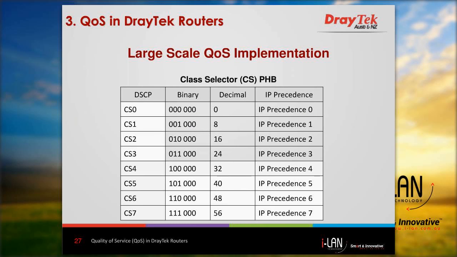Prior to DiffServ, IPv4 networks could use the precedence field, which is in the type of service field, a byte in the IPv4 header to mark traffic priority. The first 3 bits are the precedence bits, which are mapped to a DiffServ class. So we have CS0 equals IP precedence 0, CS1 equals IP precedence 1, and so on. You probably don't need to know much of this anyway, but if the packet is received from a non-DiffServ aware router, they use IP precedence markings. The DiffServ router can still understand the encoding as a class selector code point.